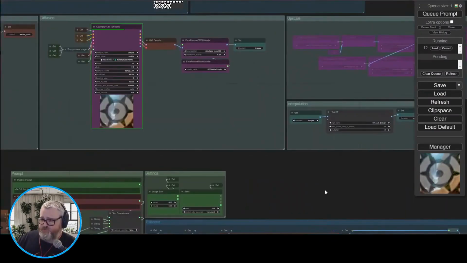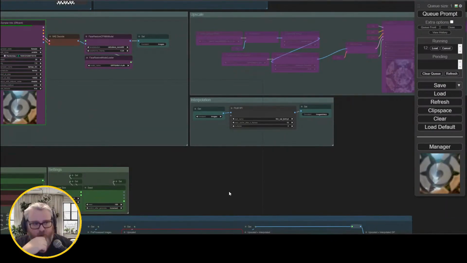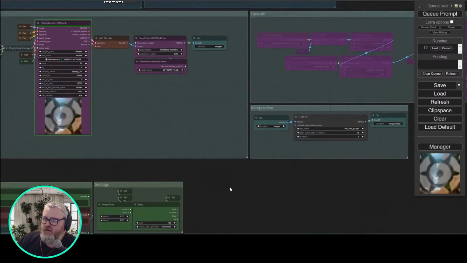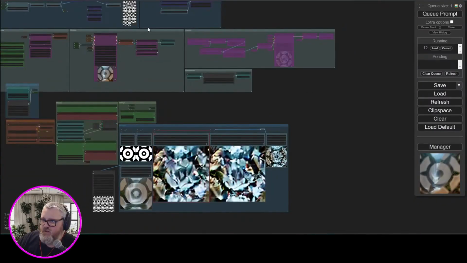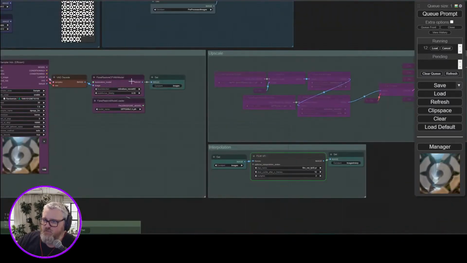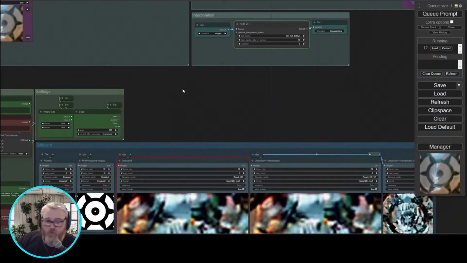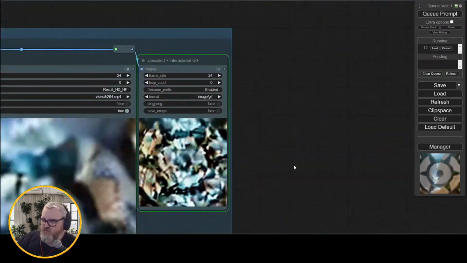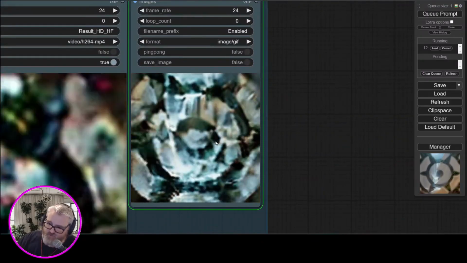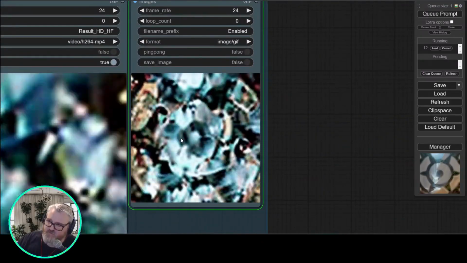Let's see what happens. All right, so we're gonna finish here. It's gonna generate the combine after the... Oh, crap. We got a face restore on the end here. Don't need this. I wonder if it's a face restore that's actually... We'll see in a second. Whatever this looks like. I bet you it's the face restore that's breaking it because there's no faces.